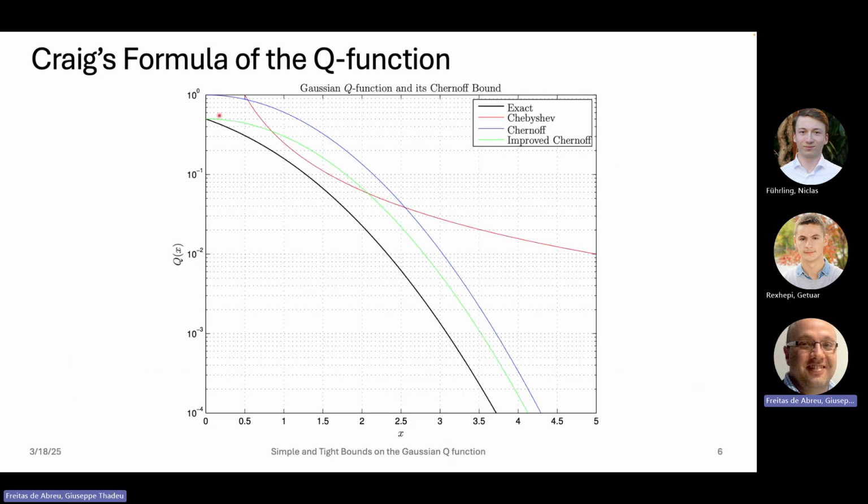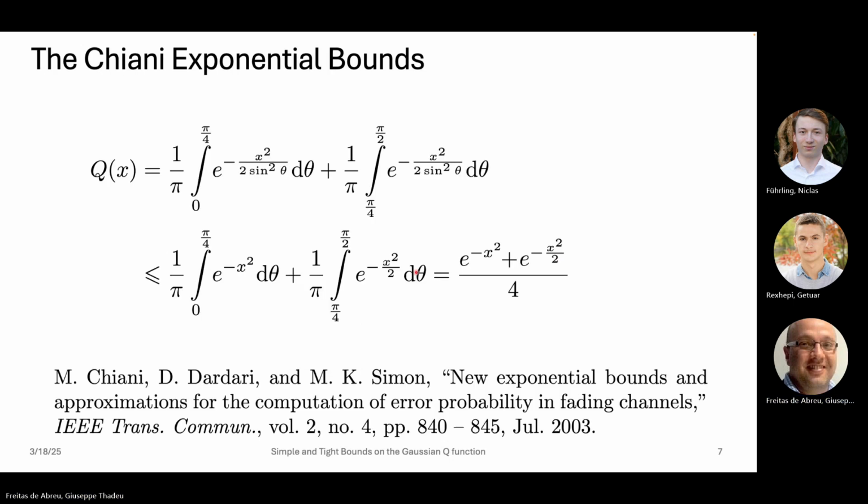Now, if we go ahead and plot that improved Chernoff bound, so to say, or maybe you could call it a Simon bound, against the others that we just saw, you now find that it again has a very nice waterfall behavior, but it's now tighter than the Chebyshev bound over a much wider range of values.